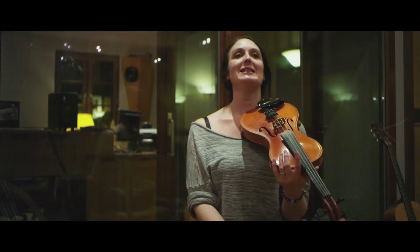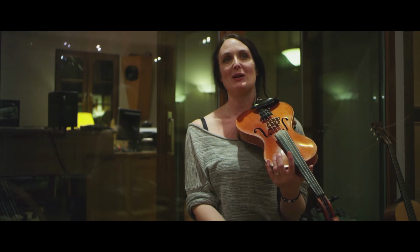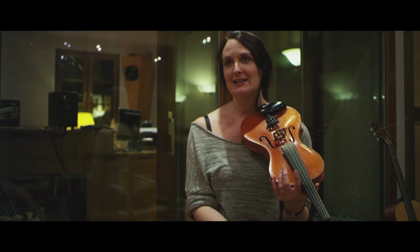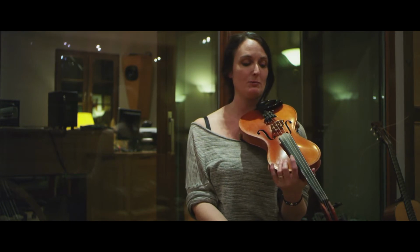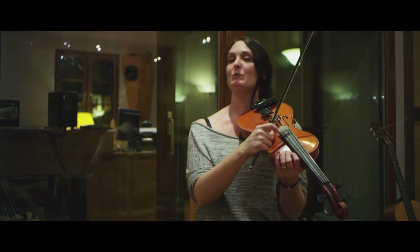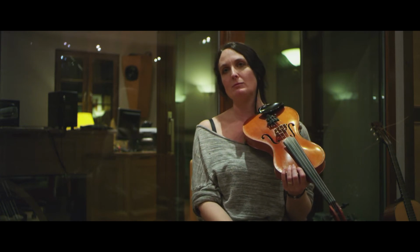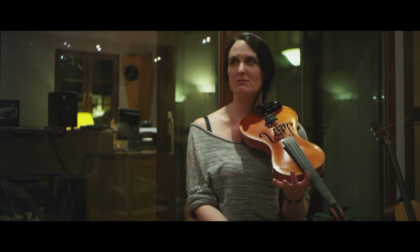For years and years it was my only fiddle, until I had Tim make me a more traditional looking fiddle, which I'm also playing lots and lots on the album. But for this album I've got this fiddle out and dusted it off, and I've put it in an open tuning, A-E, which is quite a common tuning in America, and I think old-timey players use it a lot.